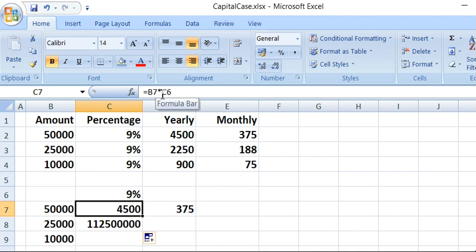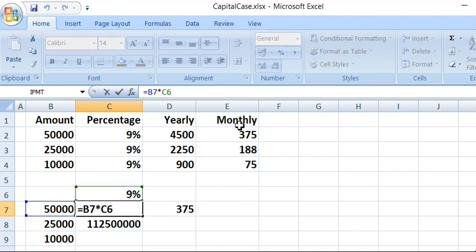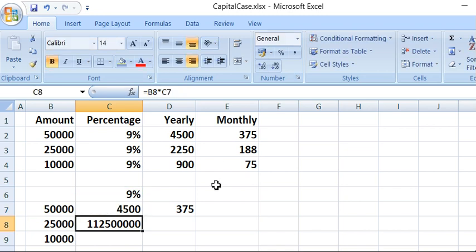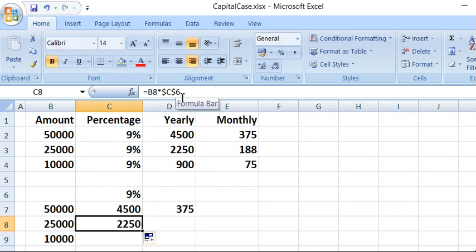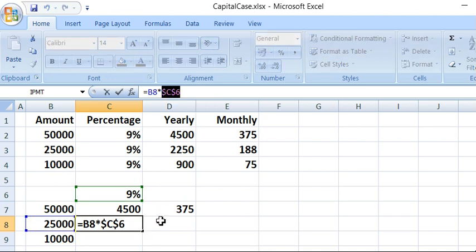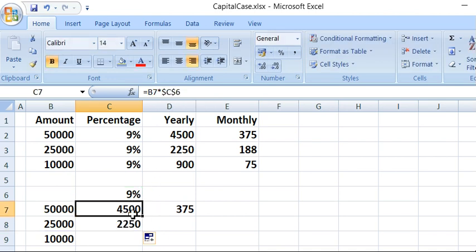Click here. Here C6 is a constant thing that is not going to change in the below rows also. See like this. When you drag this one, you can see C6 is constant here, 6 here also it is constant, but here it is B7, here it is B8.